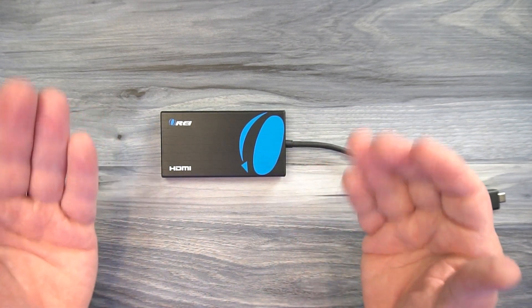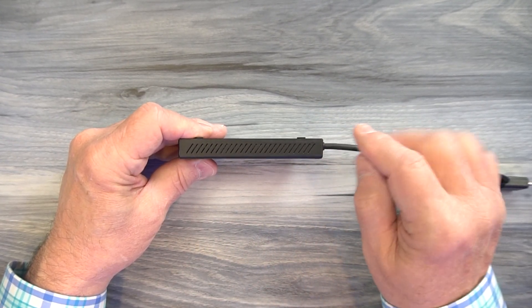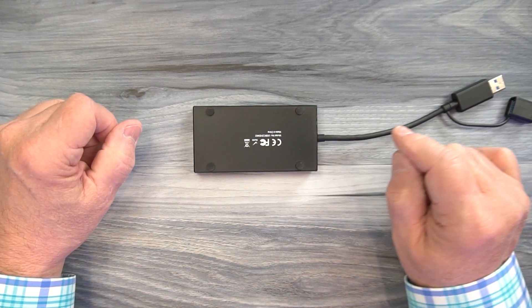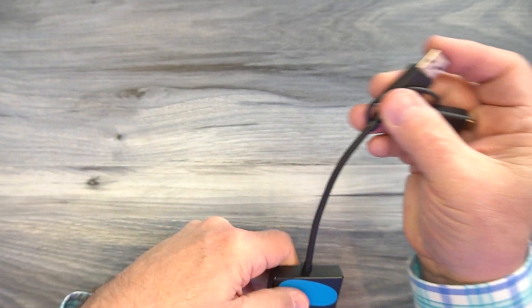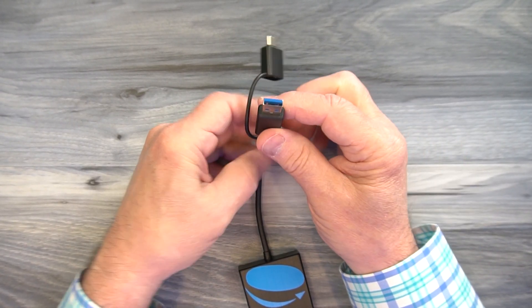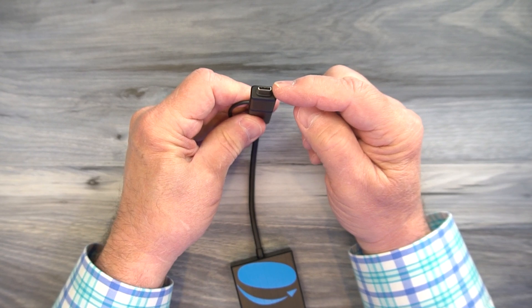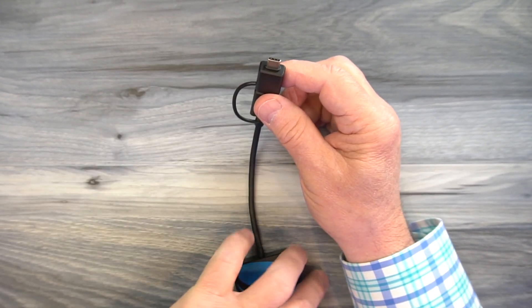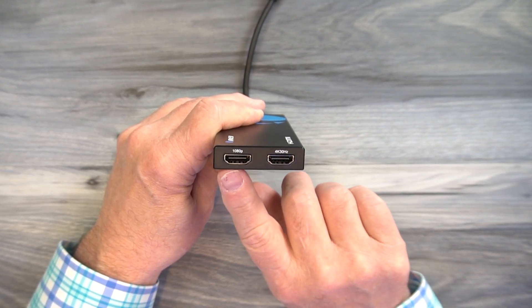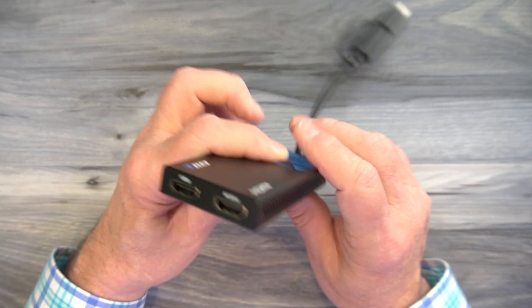The product features a high impact plastic case which makes it lightweight and very durable. On either side of the cabinet are ventilation slots designed to let heat that develops during operation escape. On the bottom of the cabinet you'll find four rubber feet that keep it in place when set down on a surface and also protect the surface from scratching. On one end is a short heavy-duty cable terminating in a USB-A connection. If you only have a USB-C port available, you can use the included USB-A to USB-C adapter. On the other end are two full-sized HDMI connections — one labeled 1080p and the other labeled 4K 30 Hertz — for connecting two external monitors.